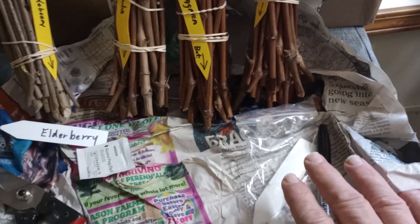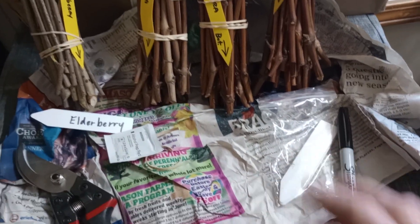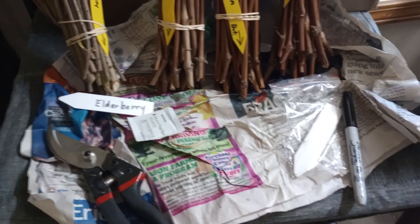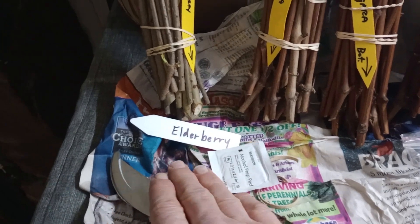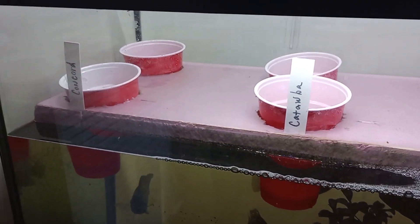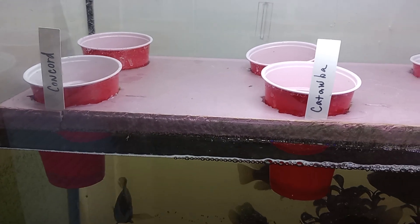What I've done here is I've taken these stakes so I can name the plants and identify where I'm going to put them later on. Just like I've done with this elderberry — I took those stakes after I made them and put them over here on the raft inside my aquaculture slash aquaponics fish tank.